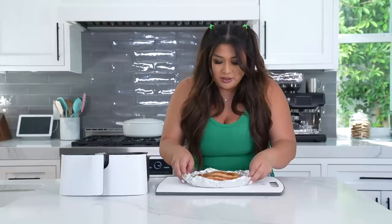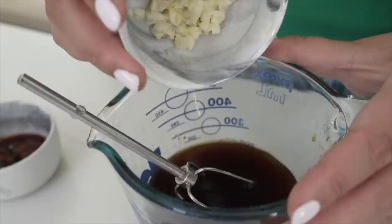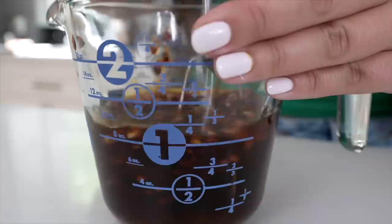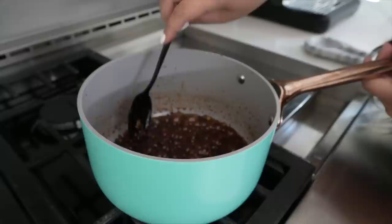I'm going to gently lower this into my air fryer basket and cook at 400 degrees. While the pork belly's in the air fryer, I'm going to get started on a saucy glaze. In here we have a quarter cup of the barbecue sauce we used on the pork, a tablespoon of brown sugar for more sweetness, a quarter cup of water, three cloves of minced garlic, and if you want it a little spicy, a tablespoon of chili crunch — you can omit that if you don't like spice. Whisk it all together, pour into a saucepan, and cook over high heat until it comes to a boil, then lower to a simmer until it forms a nice thick glaze.